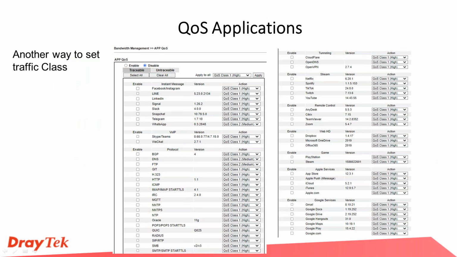Another way to assign the class is to go to the applications under bandwidth management and app QoS, where you can find particular applications and set a quality of service to them. Here you can see for DNS, I've chosen class 2, and for FTP, I've chosen class 2 as well. But for HTTP traffic, it's class 1. There's quite a lot of flexibility here. For example, one of those happens to be Netflix, so you can assign a very low bandwidth for Netflix users in your network if you wanted to. There are quite a few preset applications where you can just set the quality of service and the class of bandwidth you'd like. So very, very flexible, very powerful feature.